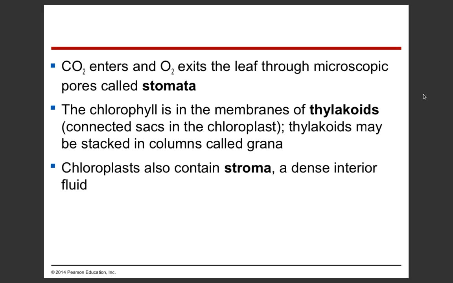It's the dense interior fluid. You can think about stroma similar to the cytoplasm of the cell. So if you have the chloroplast, and within that you have your thylakoids and your stacks of thylakoids called grana, around the outside of all that you have a jelly consistency of material called the stroma. So it's kind of like the cytoplasm. It's kind of like a cushioning, but we also have reactions that occur in the stroma as well.